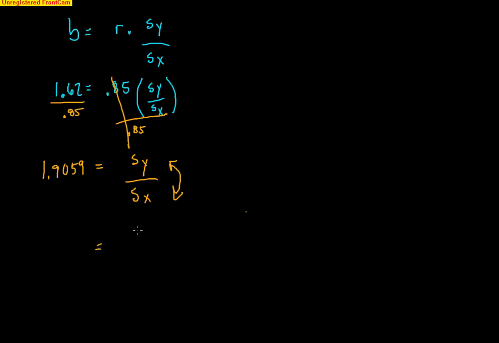Well, just go ahead and do it. Switch it around. Put the s of x on top. Put the s of y on the bottom. What's that going to do for this number? Well, all it's going to do is reciprocate that number. It's just going to do 1 divided by 1.9059.